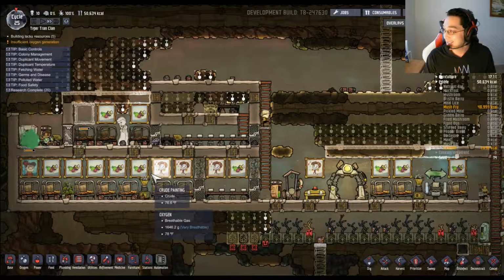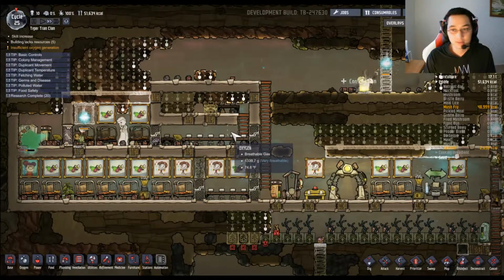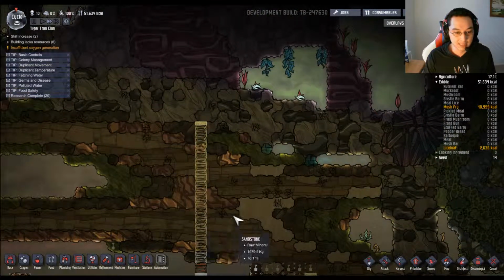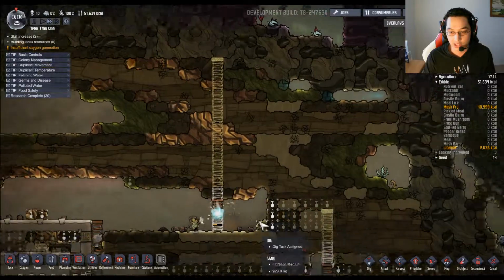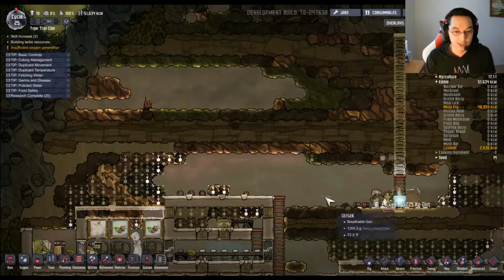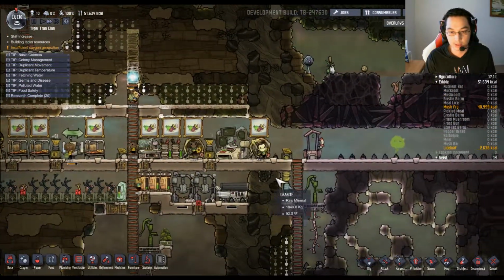So we got our paintings up. Everything's looking pretty good. We were expanding this way because this is where we're going to get that copper ore, get some of this algae action, but we're going to start building hydrogen power up this way so we can get some oxygen production online and then some power off of the hydrogen that we produce as well.